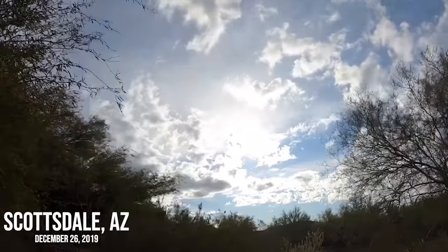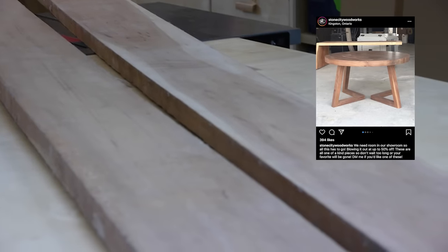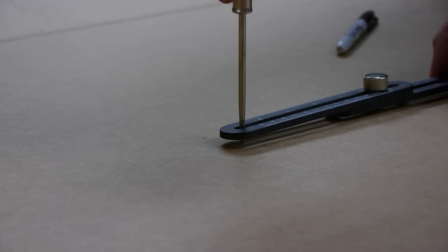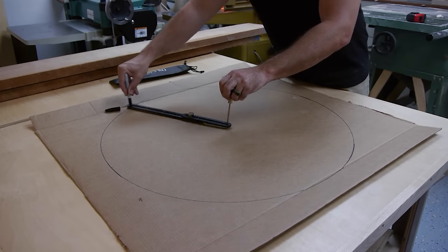I've had this idea for this coffee table floating around my head for a little while, inspired by a friend of mine, Rob from Stone City Woodworks. I'll share the picture here. And then I also had these two pieces of cherry sitting up, and I knew I needed to put those two things together and execute it before it drove me crazy.